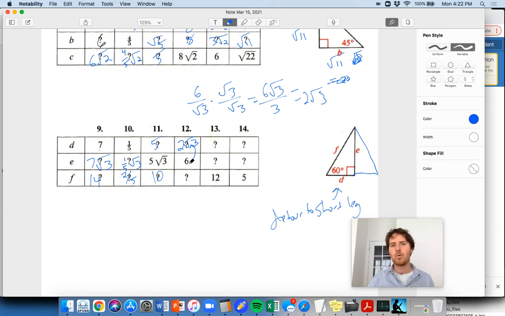Here you can think about, well, this is 6. What do I need to multiply by root 3 to get to 6? Well, 2 times 3 gets us to 6. So that means 2 root 3 has got to be here. Like, my answer makes sense, right? Maybe it makes sense to do out the work like this and then ask, well, if I multiply this by root 3, what do I get? I get the longer leg. So it works here. Anyways, we got 2 root 3s.